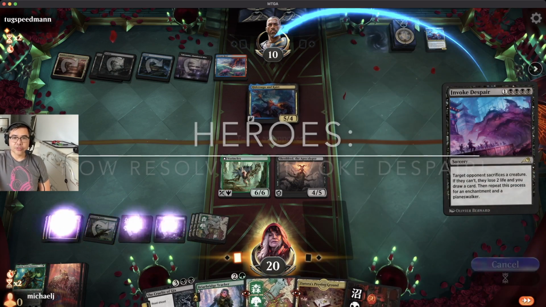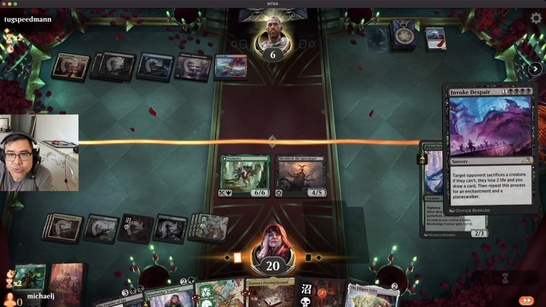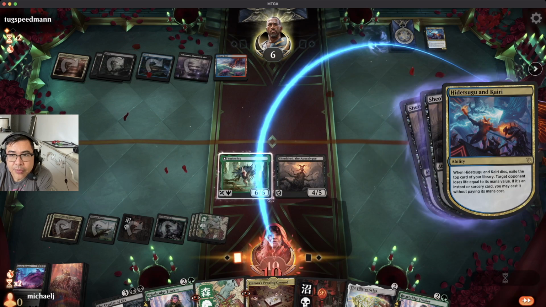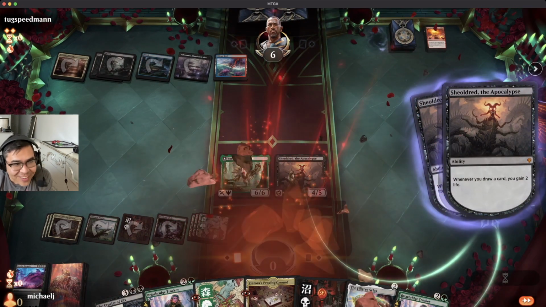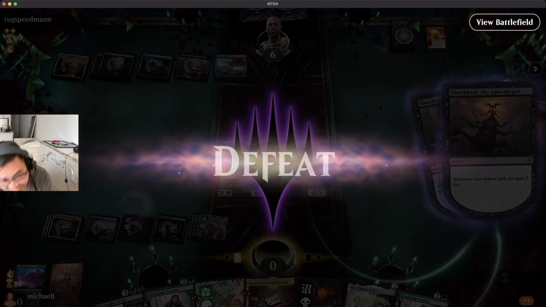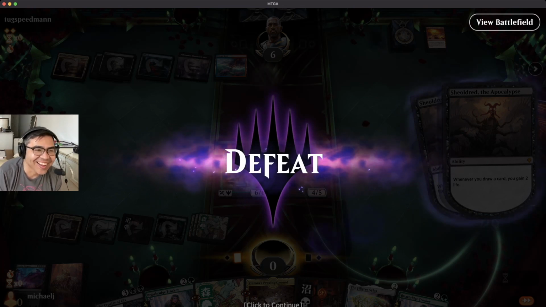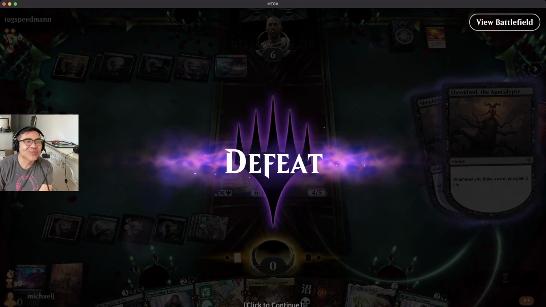Do like this. Hope we don't lose. If you're gonna lose, I guess that is a reasonable way to lose.